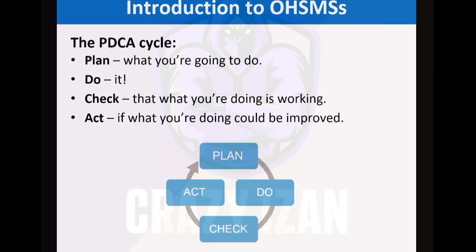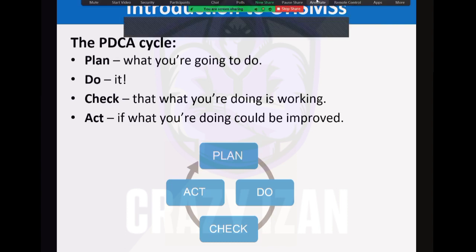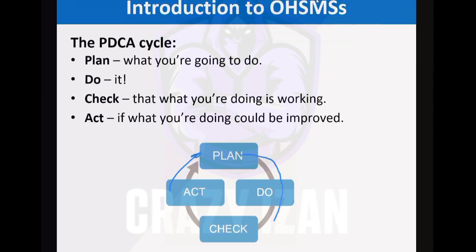And then if you feel that something is not working properly, you need to take actions to improve the situation. Or even if everything goes perfectly, you still need to take actions to make further improvement. So this cycle is known as the continuous improvement cycle. You plan something, then you implement it, then you check whether what you have done has given you your desired outcomes or not, and based on that you take actions, and the feedback from the action goes back to the planning as well. So again you replan, you do, you check. This is a continuous improvement cycle.